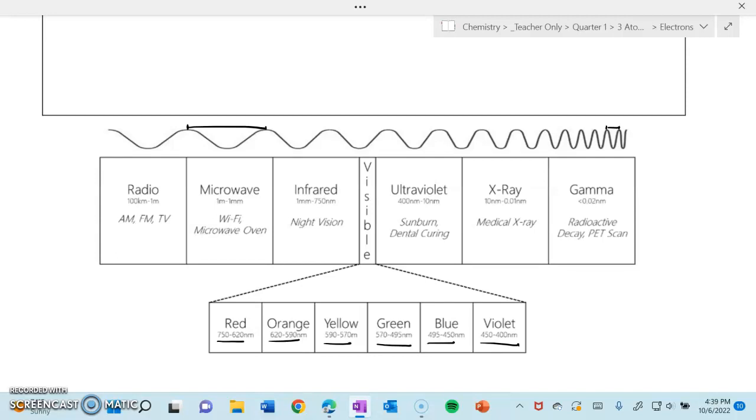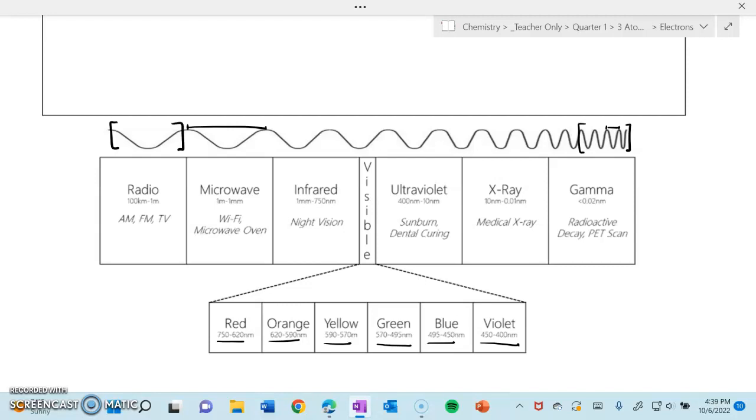This is inversely related to the property called frequency, which is defined as the number of waves that pass a point in a given amount of time. So if I were to say this happens in 1 second, this happens in 1 second, you can see that I have about 4, maybe 5 waves passing that point in my second on the side where I have very short wavelength. And I have about 1 wave on the side where I have very long wavelength. And that should make sense.